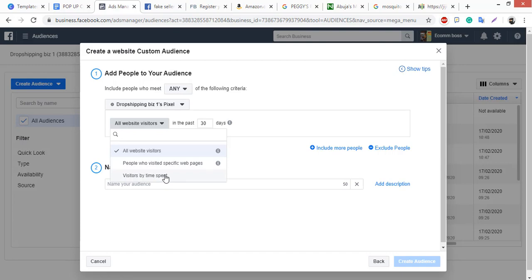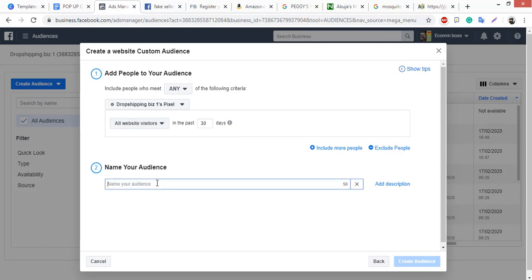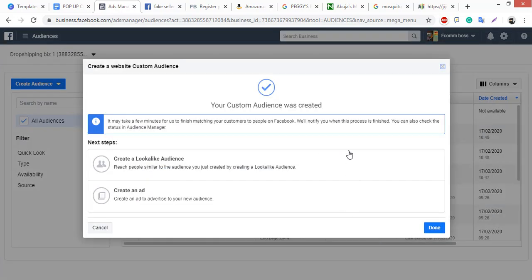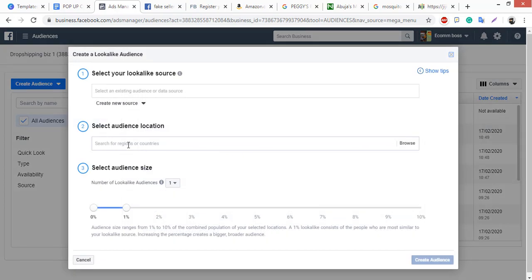If they spent 1 second, 2 seconds, 3 seconds, 5 seconds, you want to choose the people that spent the most time on your page. But I'm just going to use all website visitors for this illustration. Then you name it whatever you want, don't judge me. Create it. All right, you've done this. You create a lookalike audience, Nigeria.